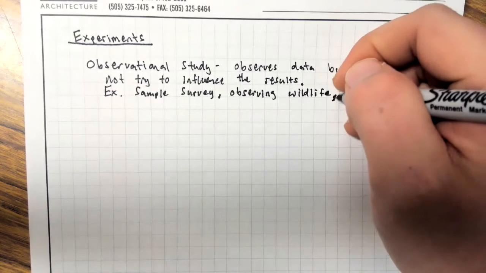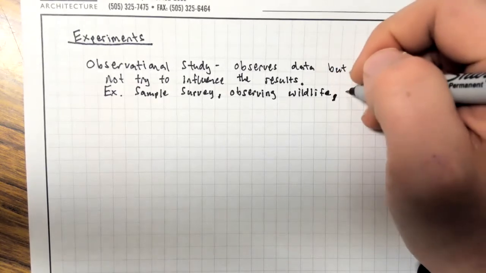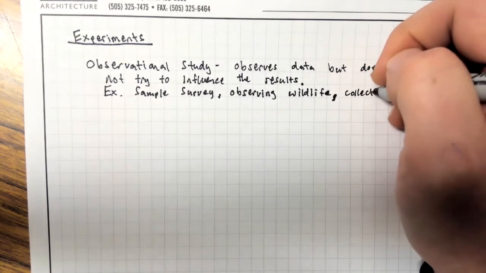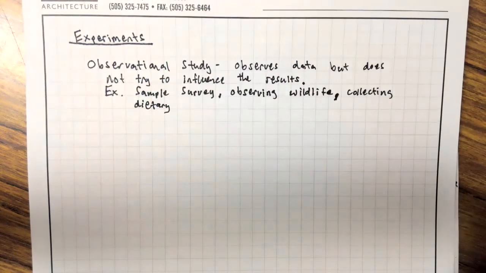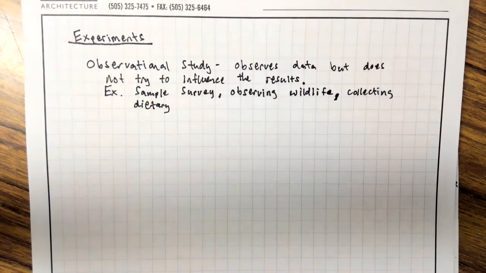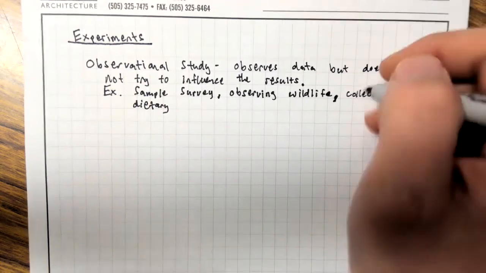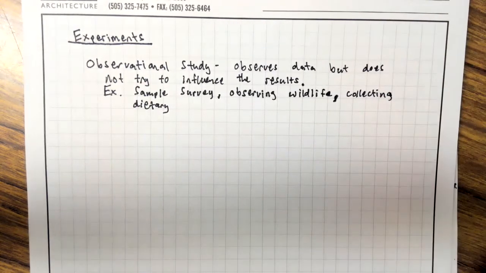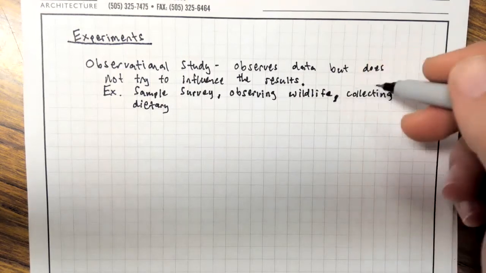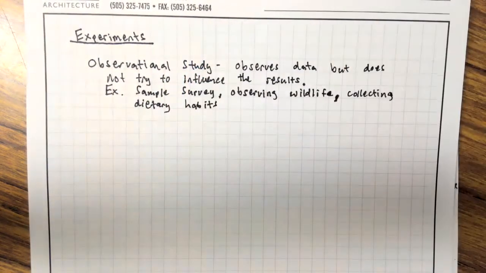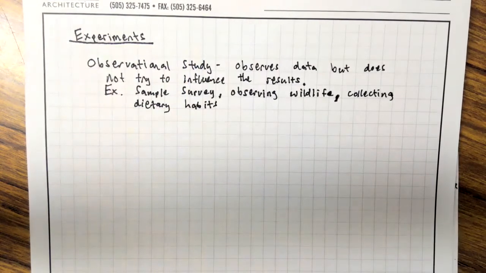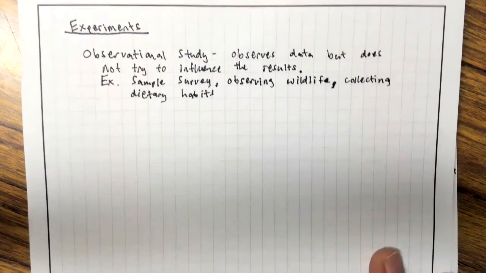One other good example here is collecting dietary habits. So someone gets diagnosed with diabetes, they'll start to ask information. Well, what's your diet like on a daily basis? What led to you getting diabetes? That way they can eventually draw conclusions and try to figure out why people get diabetes. So collecting dietary habits for some condition, right? Again, that's all part of an observational study.